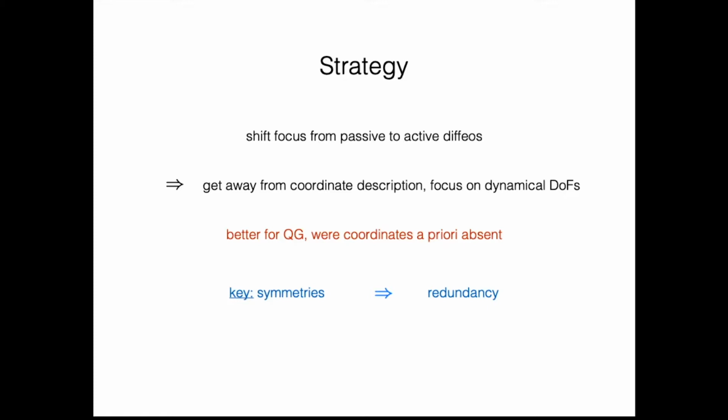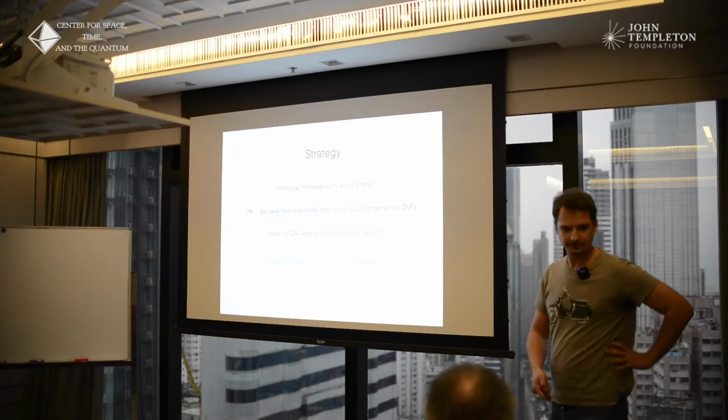The other thing is, of course this will have something to do with symmetries, and the key implication of the symmetries is that among the dynamical degrees of freedom, there will be a lot of redundancy in the description of the dynamical degrees of freedom. And that redundancy will allow us to make different choices of whatever degrees of freedom we might want to choose as reference degrees of freedom, relative to which we describe the remaining physics.